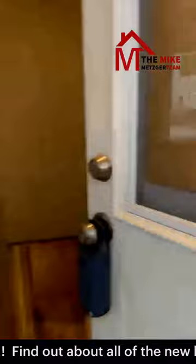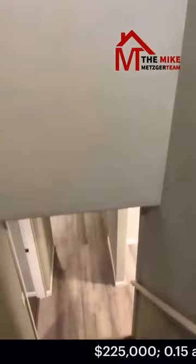So nice to have a front and side door. Not all homes have that, so it's kind of nice to have. And there is just way more space here than you expect there to be. So right here to the right of the two basement bedrooms, a total of four bedrooms, two bathrooms.